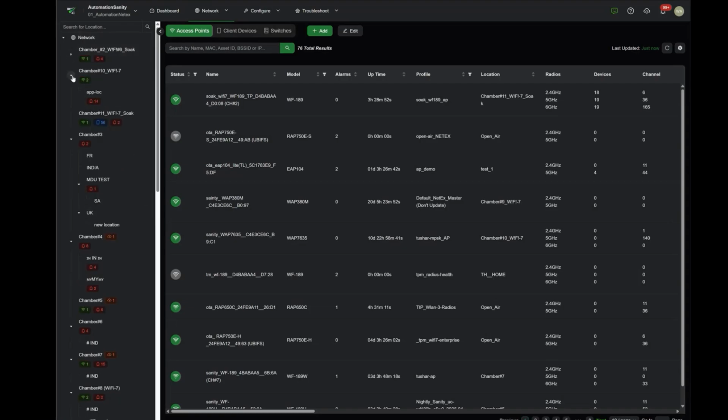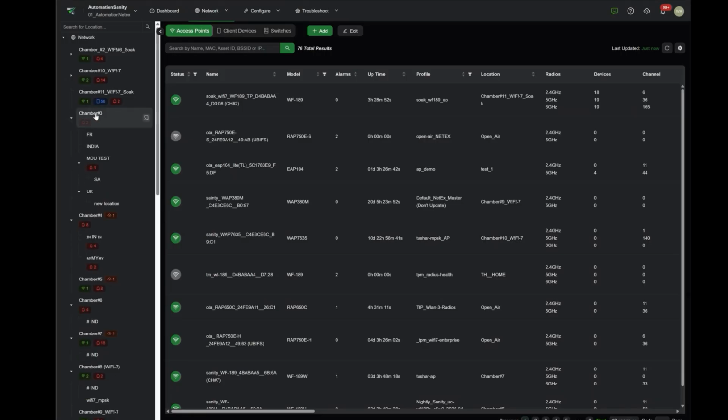So the way that the locations work is that they are a type of folder structure, and they're fully customizable. You can take a location and extend that location tree based on how you deploy a particular customer. So a customer can represent a single site with multiple levels, buildings, or it can be a group of sites that are related, for example, a property management group or hotel chain that will share configuration profiles.